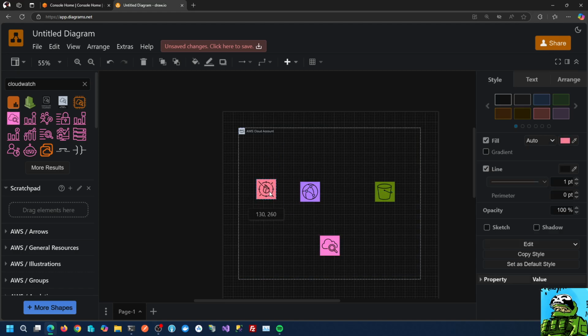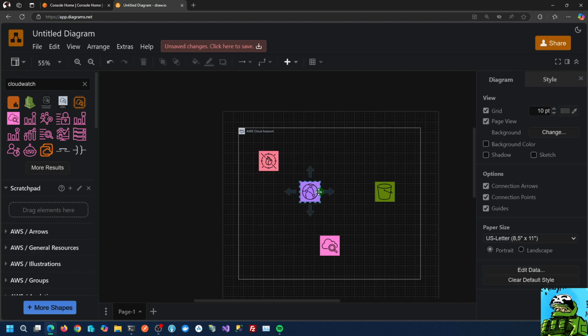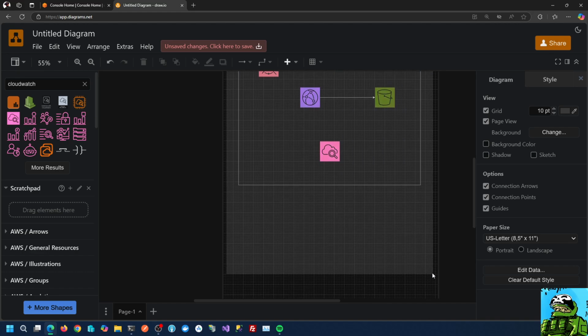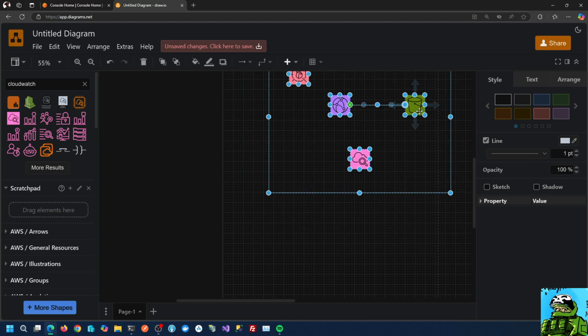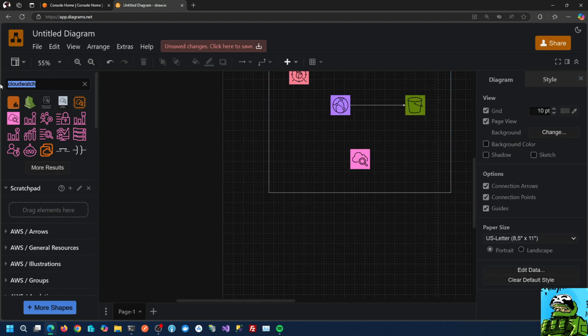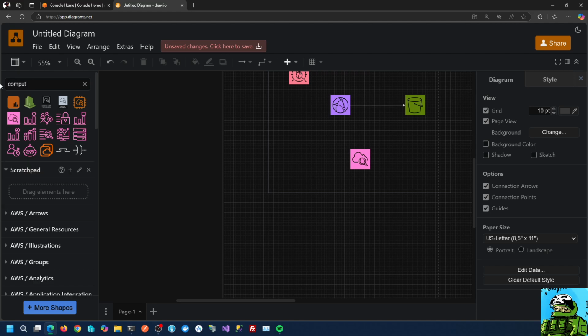So where should we put our web application firewall? So it's here like that, and then your clients will be here, computer.